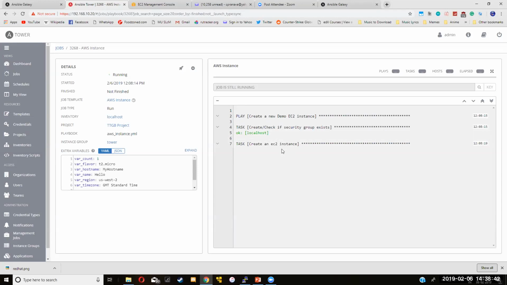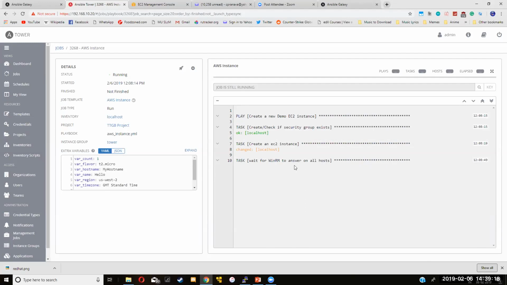The name tag we've allotted is hello, so it's going to launch an EC2 instance with the name tag hello. It's going to mention the US region, US West 2, and GMT Standard Time. GMT Standard Time comes later, but for now, t2.micro and the count itself are the parameters that are going to be considered when you're launching the EC2 instance. Then it's going to wait for WinRM to answer on all hosts. Before we move on to the other jobs inside our workflow, we want to ensure that WinRM is up and running on all our hosts.